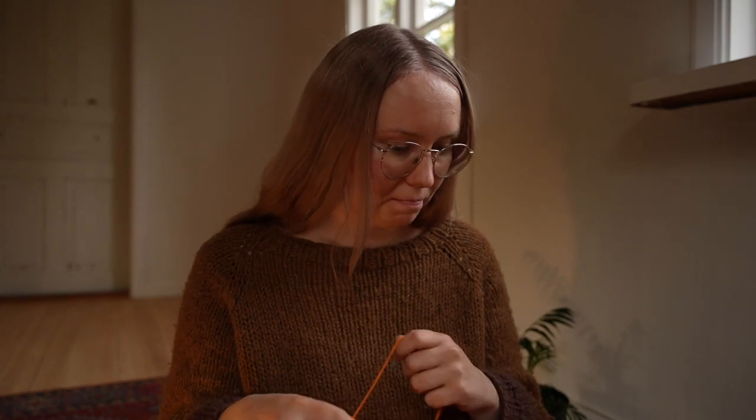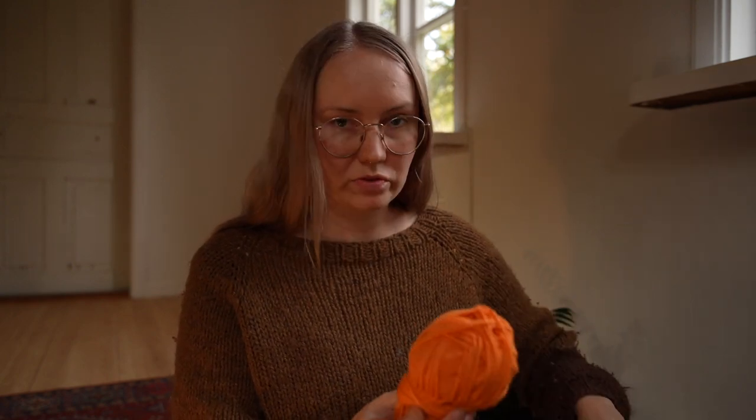I'm using my fourth skein so far. I bought five skeins and I could have gotten away with just three if I made it shorter, but I wanted to follow the pattern closely. I made it just one centimeter shorter since I'm not that tall and don't want it to go all the way down my back. The sun is setting — it's the third of October and almost six in the evening. Winter is coming and I have some knitting to do.